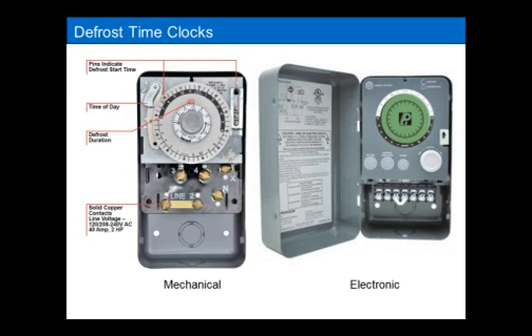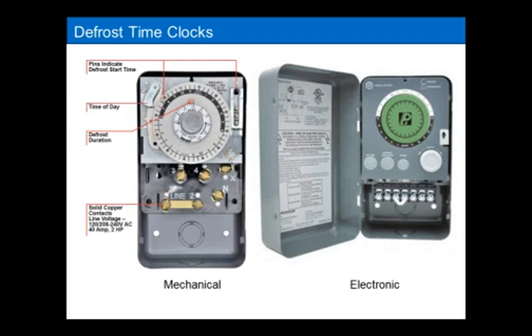If you're in a dry, cooler environment and the box is more for long-term storage, maybe they're only into it once a day, if that, maybe every other day, then maybe you don't have to go with so many defrost cycles per day. Maybe two, maybe one defrost cycle per day works. So it's a judgment call on the technician's part based on the environment. Do you go 6 defrosts a day? That's excessive maybe. You know, the average defrost interval is usually anywhere from 2 to 4 times a day.